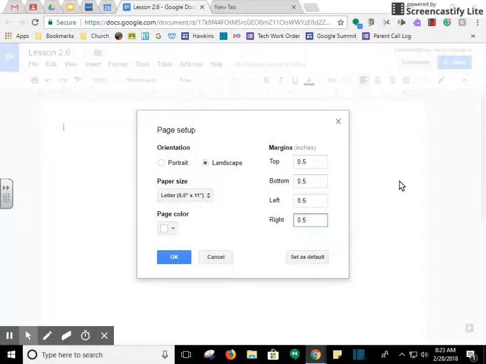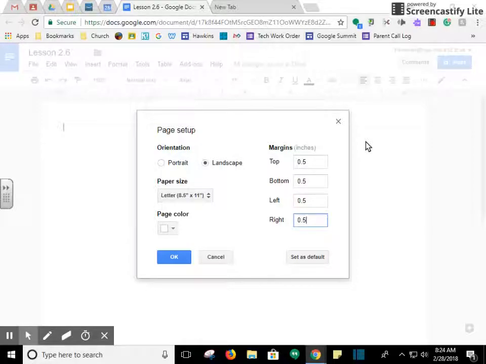And the next step is to change the page color. Right now your page background is white, but you could change it to a different color. Now I will warn you that you don't want to change the page color very often. Typically you would never change page color because it's just not a good idea, because it wastes a lot of ink. But for this particular activity, if you were printing anyway, we're going to be changing the color of the page. And so step 5 says change page color.